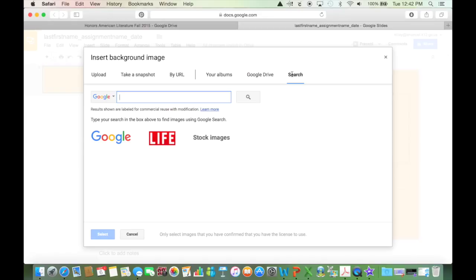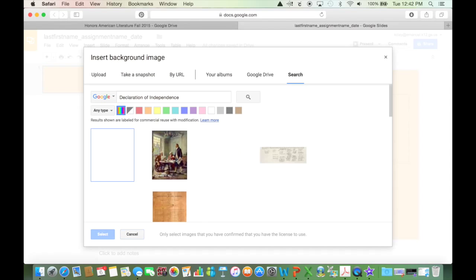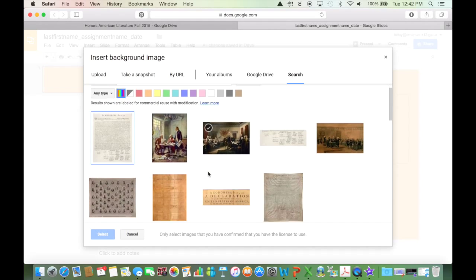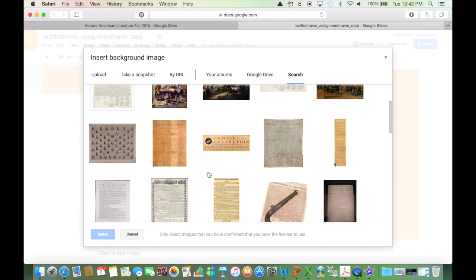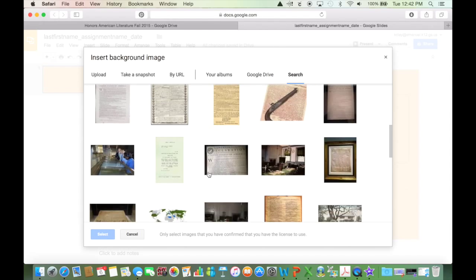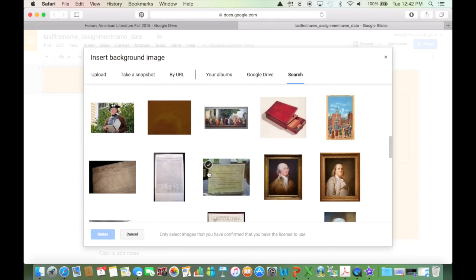So let's say I'm doing a PowerPoint presentation over the Declaration of Independence. I'm going to just type in Declaration of Independence. And I can just choose right here.